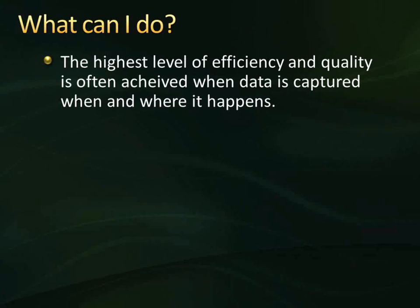Meaning if you're sowing new plants or seeds, if you can record it when you actually do this, that is the optimal idea about efficiency and accuracy. You can imagine if you plant a tree and then try to record it 3 months later, you might not remember where it was. So you forget the information and the accuracy might be lost. That's something to think about when you look at how you manage your plant collection.